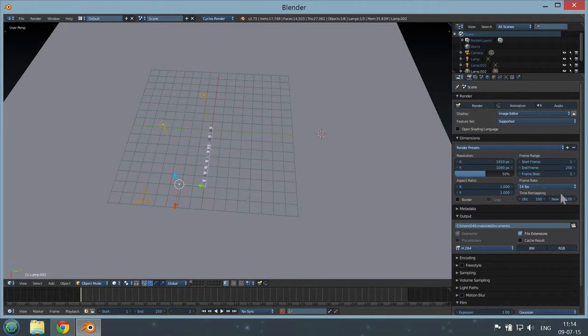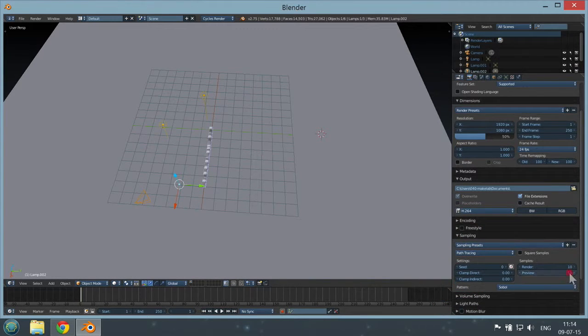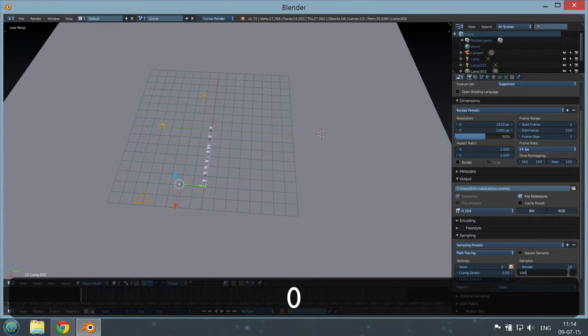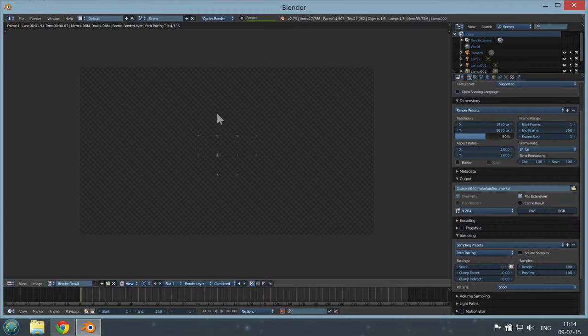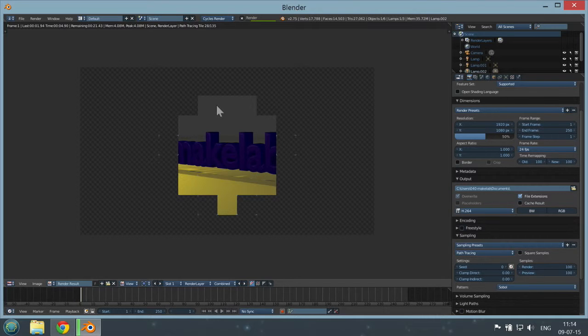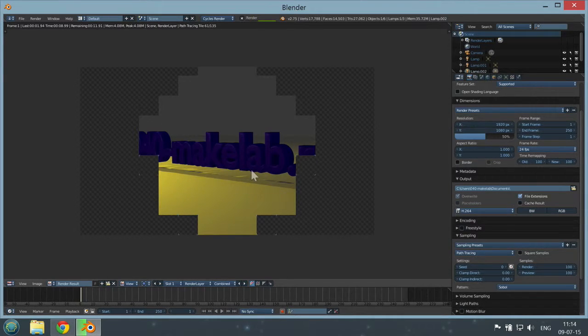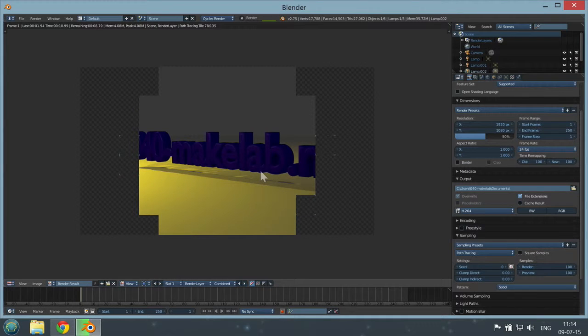So I want to get the sampling, put the preview at 100 and also the render at 100. Here we go. So you see, it's a lot better now.